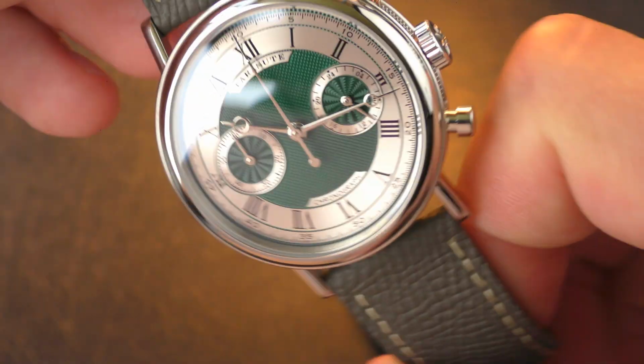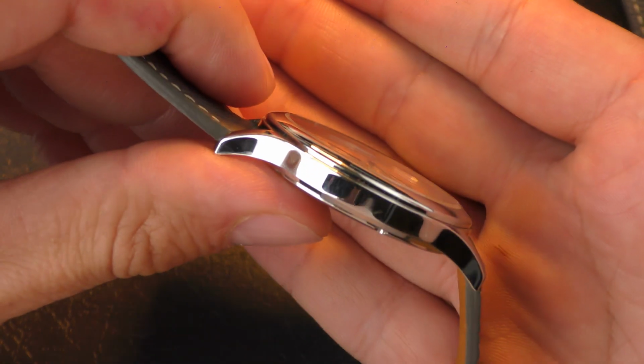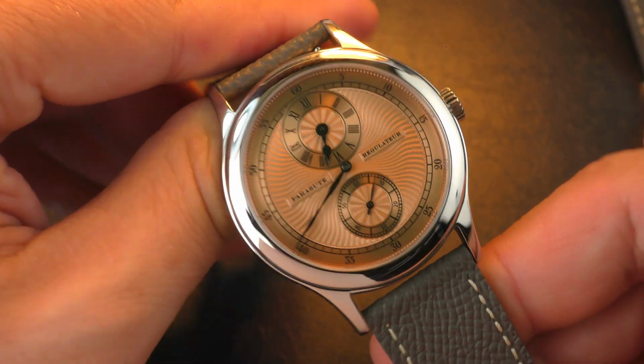I'm still very amazed by this watch. And I like this one very much as well, especially look how slim it is. It's so slim, this watch. It feels so wonderful on the wrist. It looks so great.